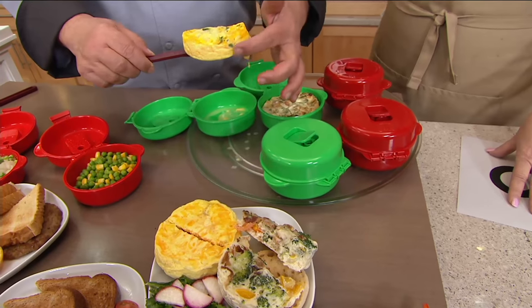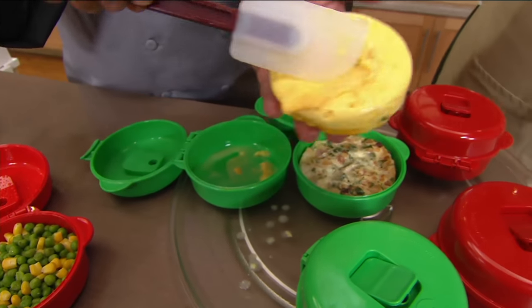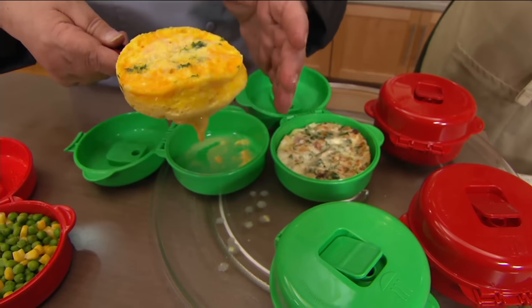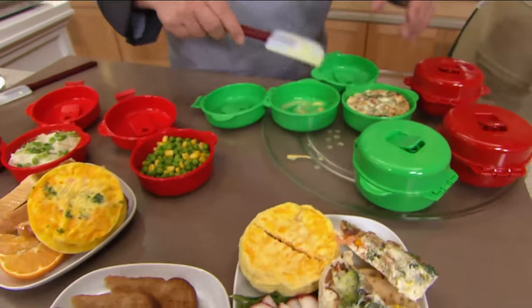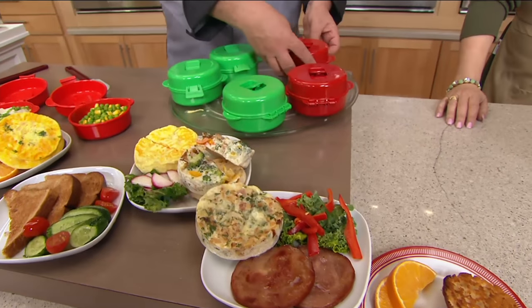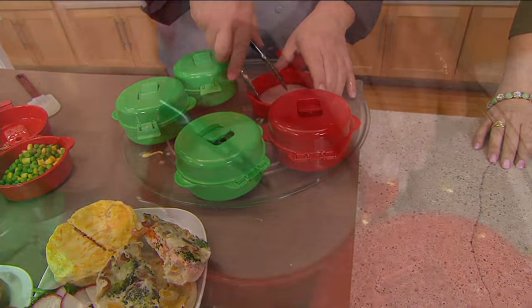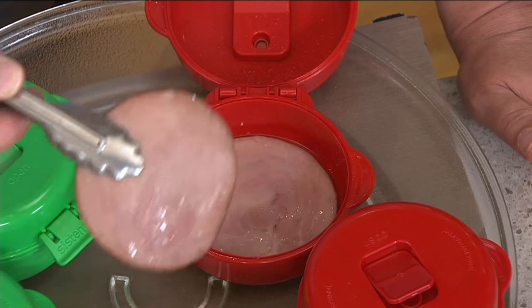Your food cooks properly without having to use the oven or the stovetop or anything else — just your microwave. Look at the edges all the way around, it's cooked on top and cooked all the way through on the bottom. You can see the moisture in the cheese. This makes the perfect omelet. You do get recipes with this with the instruction booklet. And remember, you get three — Tony's working with three at a time because that's what you get. Eight hundred sets now ordered. This is very popular.